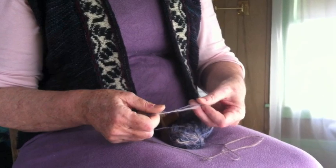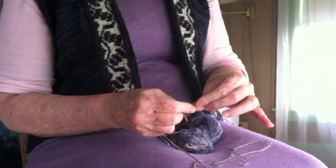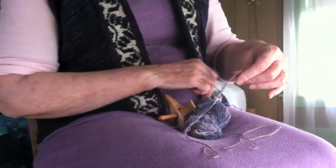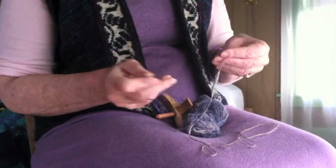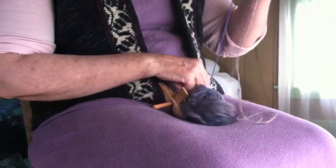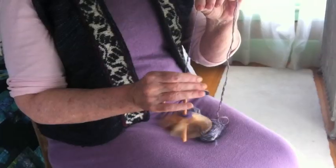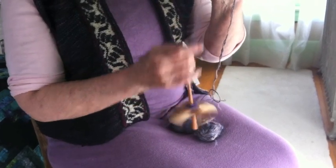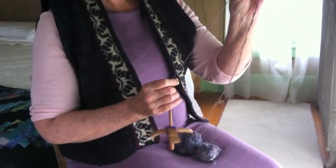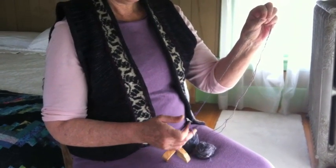You take your two ends. It doesn't do any harm here to put a little spit and spin on the end of this. It just helps the leader grab it. And then you overlap your leader. Don't forget that for plying, you're going counterclockwise. There's no drafting here. You're just controlling how much twist, which basically controls how tightly you want it plied. Plying goes faster than spinning.